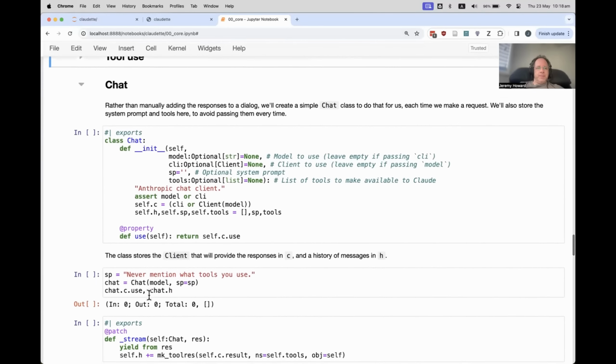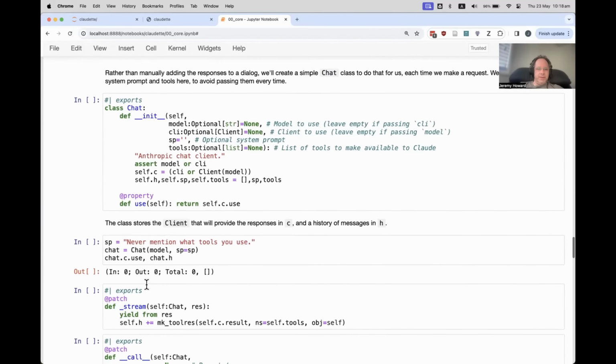So chat is just a class which is going to keep track of the history. So self.h is the history, and it's going to start out as an empty list. There's no history. And it's also going to contain the client, which is the thing we just made.